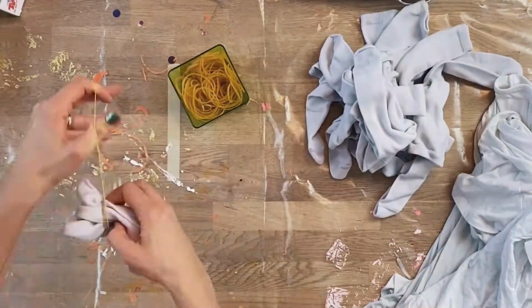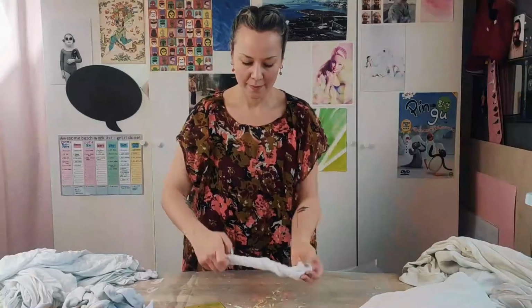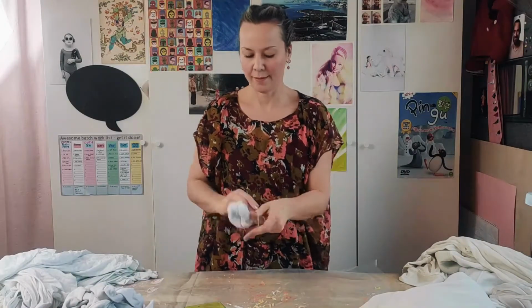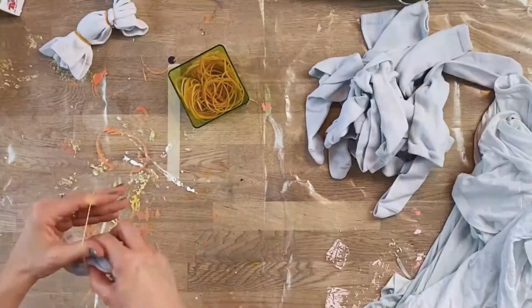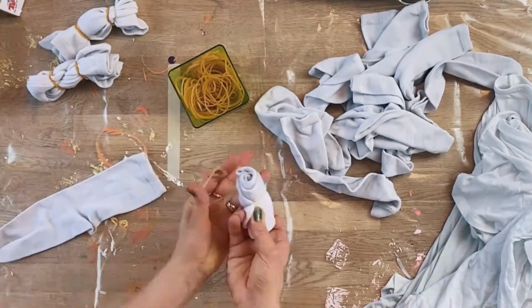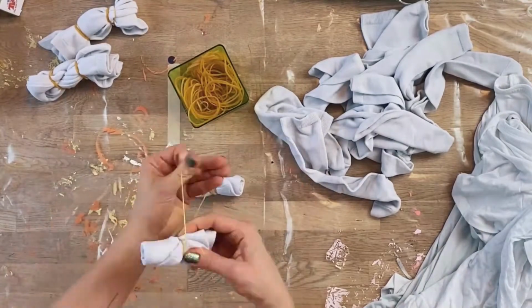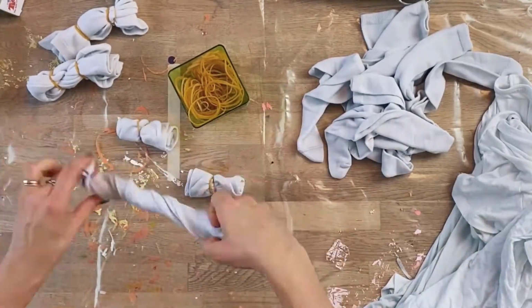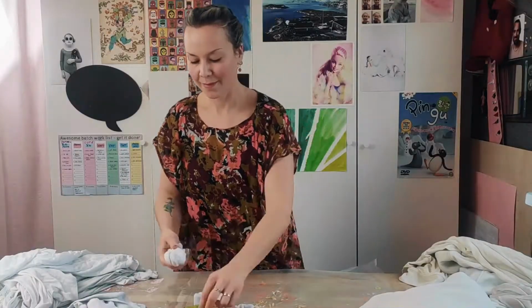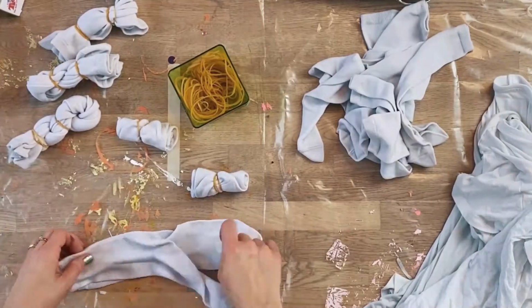And this is the socks. I'm trying to tie them up in different ways, basically just putting elastic rubber bands on them quite tight. Some I'm kind of twisting and turning and folding. Others I'm rolling, and yeah, just using elastic bands. I didn't really go for any specific method with this. I just wanted to see some different things, did a lot of twisting, did a lot of turning, and then basically just thought that yeah, I'll see what happens.